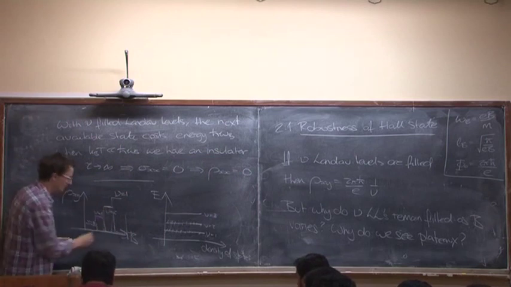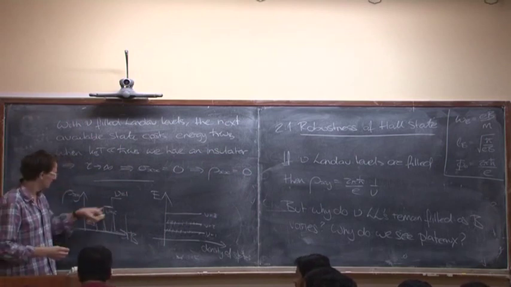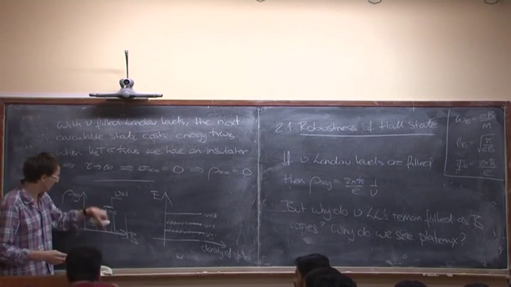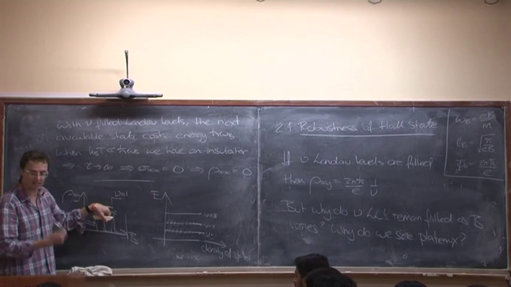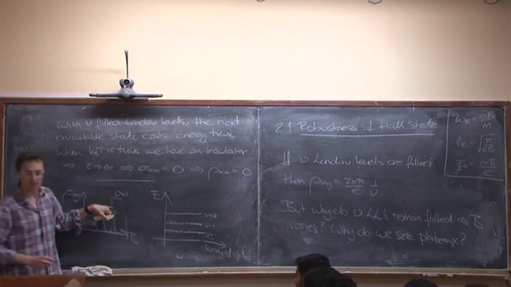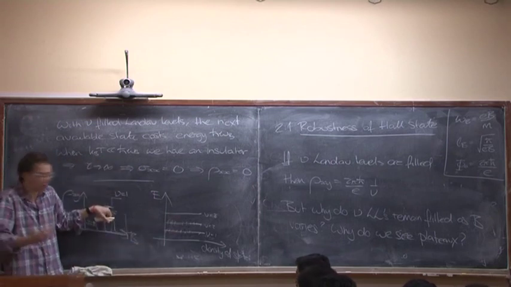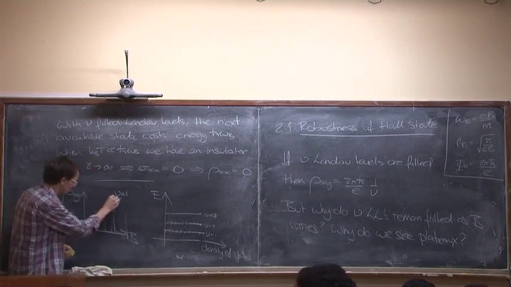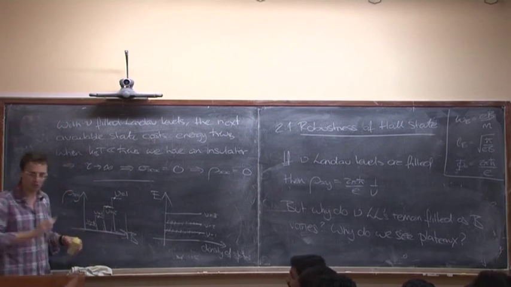The insulator was needed for this. To get this Hall plateau, you needed the density to be exactly such that new Landau levels are filled. And that's not true either. New Landau levels are filled precisely at these points. You see, the fact that it's not just a straight line.